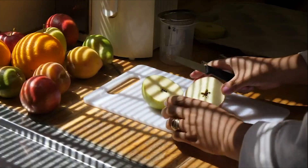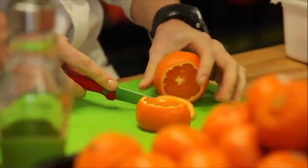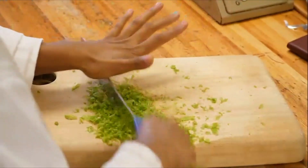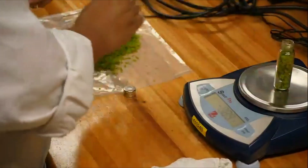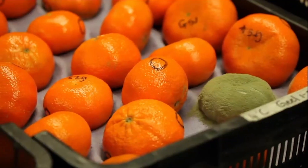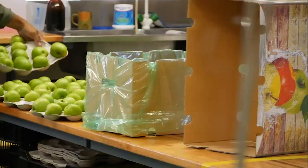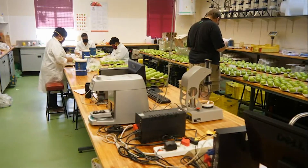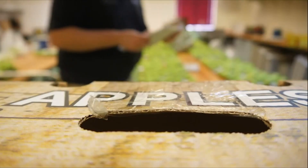Becoming a horticulturist offers a lot of job opportunities because you learn about many different crops. My rule of thumb is: if you can work with a lot of crop types, you have a lot of different job opportunities. There are quality managers, for example, that deal with export fruit, making sure the whole logistic chain holds true from the farm right through to the end consumer — from farm to fork — covering both pre-harvest and post-harvest components for every crop.